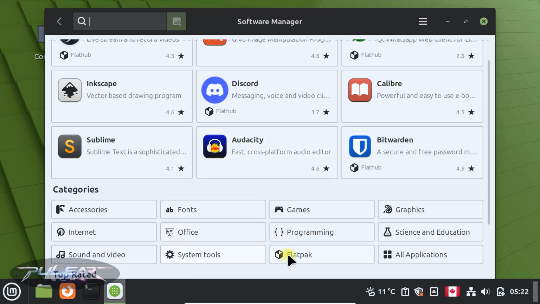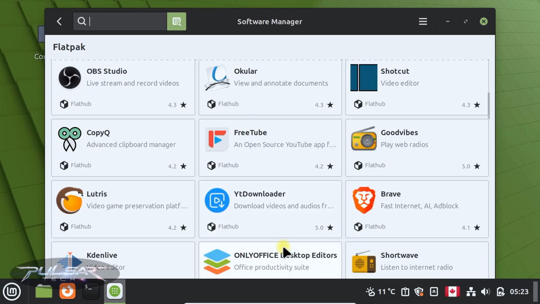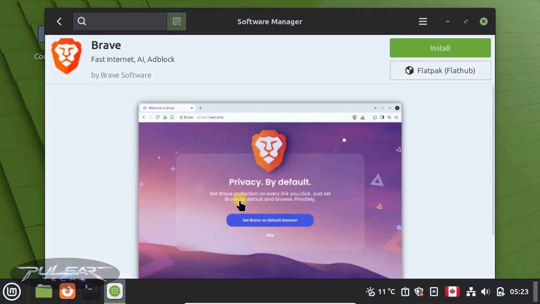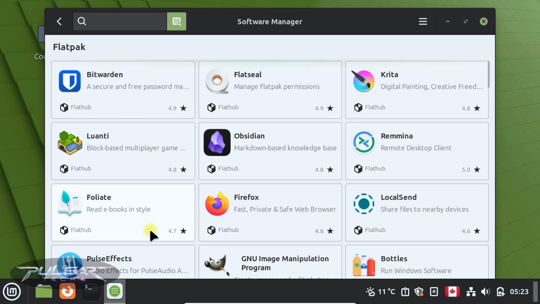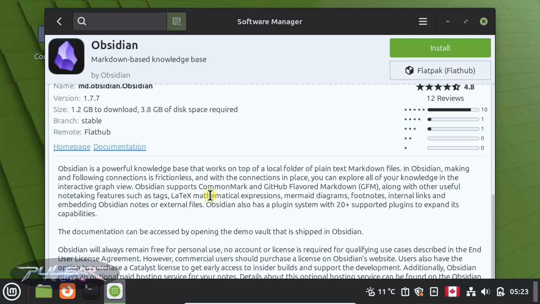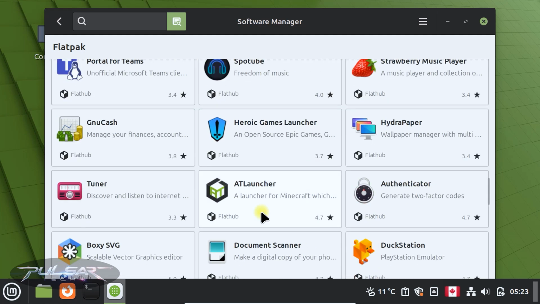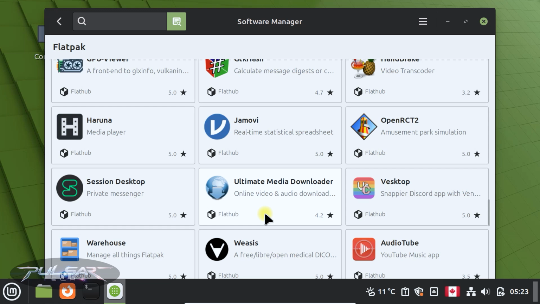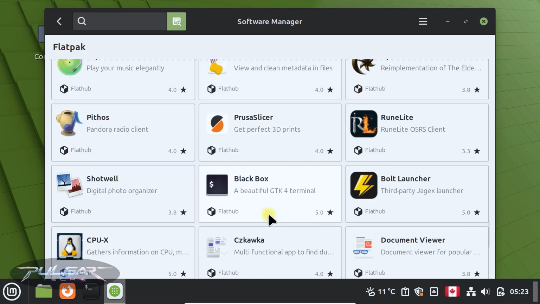And the good thing about using this method to download new apps is that the apps available in Linux Mint Software Manager are generally safe to use and have a very low risk of containing malware or viruses. Because the Software Manager pulls applications from the Ubuntu official repositories and Linux Mint's own repositories, these are well maintained and curated by the community and developers. Most software is open source, meaning the code is publicly available for review, reducing the risk of hidden malware. Many apps are widely used by the Linux community, and any malicious behavior would quickly be discovered and reported. The Linux Mint team tests and maintains packages in their repositories, ensuring compatibility and safety.